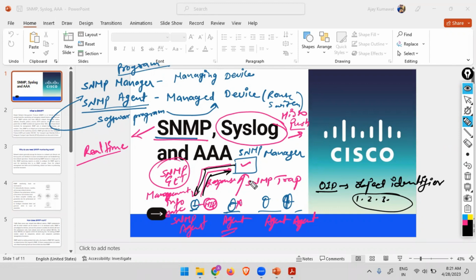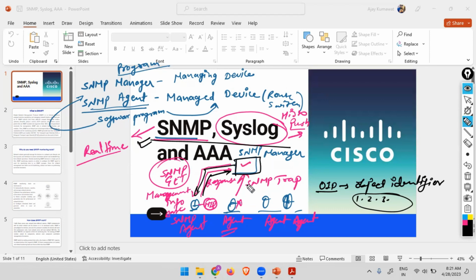Okay. So clear about SNMP? See, both your SNMP and Syslog are monitoring protocols only. Okay, but with the help of Syslog, we cannot communicate with the device. We cannot configure the device. But with the help of SNMP, you can even configure the device. Like if you want, you can restart the device also. Okay, because why? We have something called an SNMP manager who can manage the network devices.